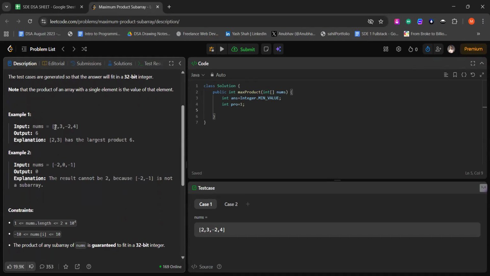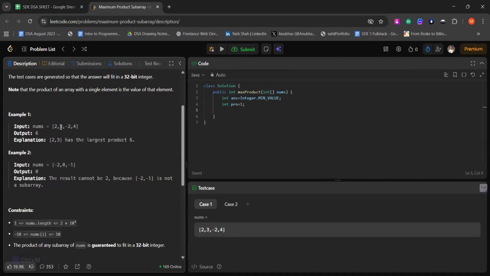One subarray is this, another is this one, another could be from 2 to -2, and another could be -2, 2 to 4. So these are all the possible subarrays starting at the zeroth element.